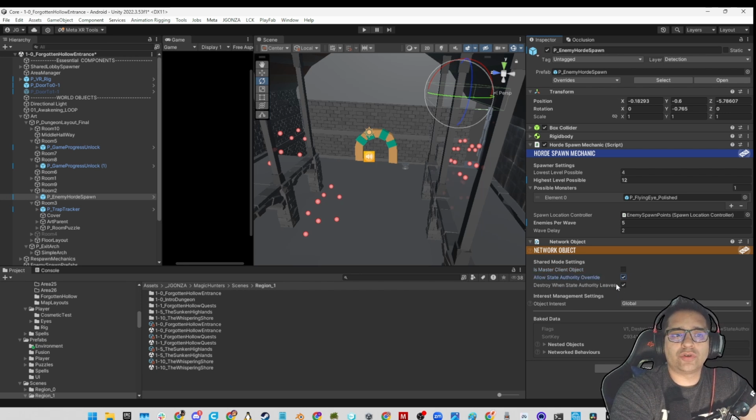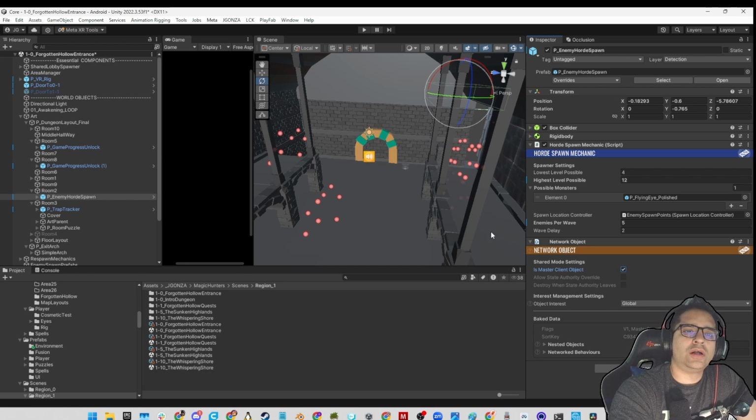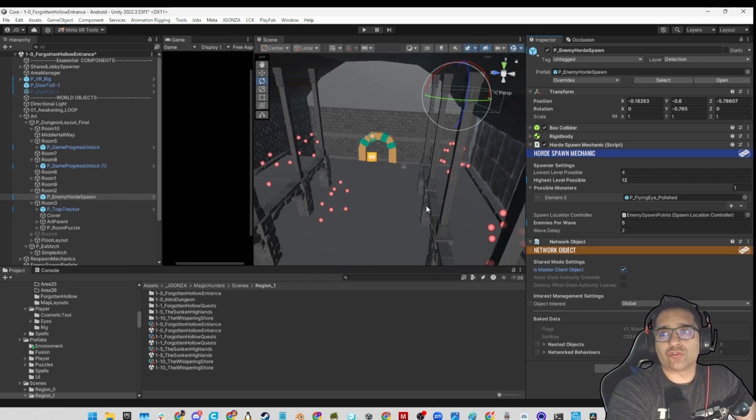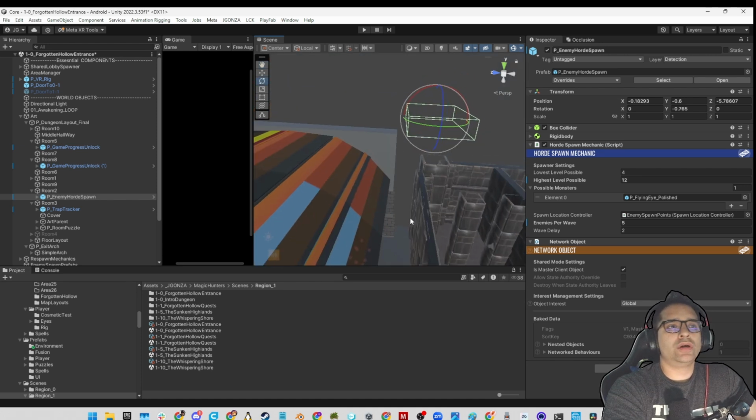But anyway, this state authority means that anyone can have state authority over this object, and you don't know who, so it gets kind of confusing. It might have similar results, but there's no guarantee, okay? But it's something you can test out. If I wanted to learn what this does, I would host it, I would play with some other players, I would see who has state authority, leave, and see if it transfers authority. But I don't like to do that, and usually there's a lot of bugs that happen. So this takes care of that, at least for the scene. If you want different behaviors, like if you do want it destroyed when the host leaves, then you can do that. Okay, it gives you flexibility to do what you want.